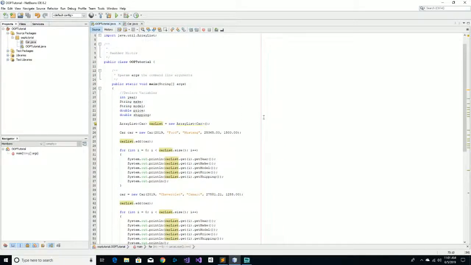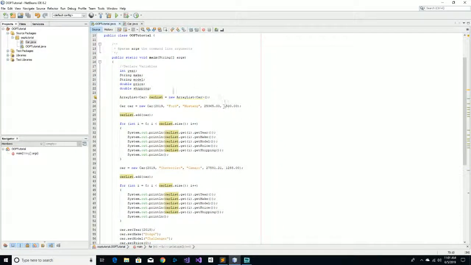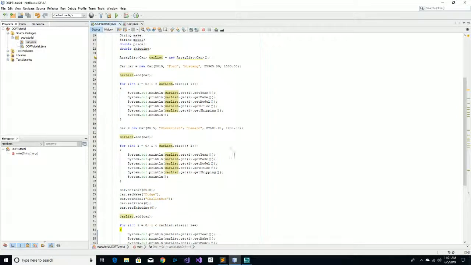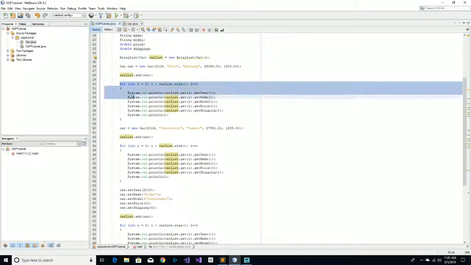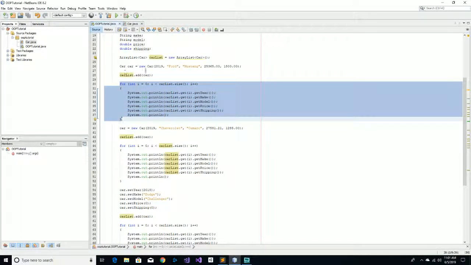So it's going to start creating cars out of the car class, adding them to the list and displaying what's in the list. Now, what do you think is going to show? We know what's going to show here, because at this point we've only created one car, the Mustang. So the only thing that this can show is the Mustang.